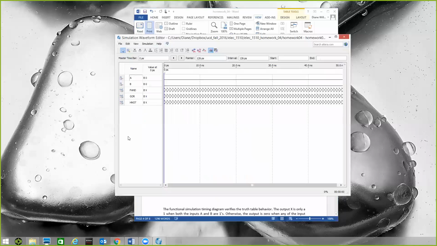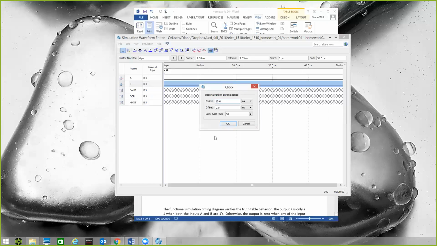So I'm going to go back here to the simulation, go up here to the little stopwatch icon, which when you hover over it says Overwrite Clock. Sorry, but before I do that, I need to select one of these inputs. So I'm just going to click on B, left click, see how that turned to blue? Now I'm going up here to Overwrite Clock, clicking on that. It brings up a clock menu. Well, let's just use the default of 10 nanoseconds and click on OK.